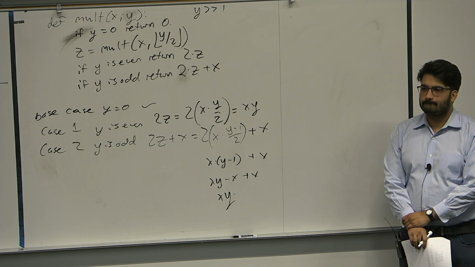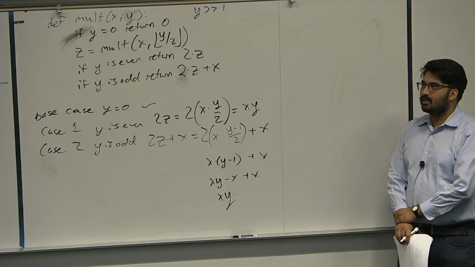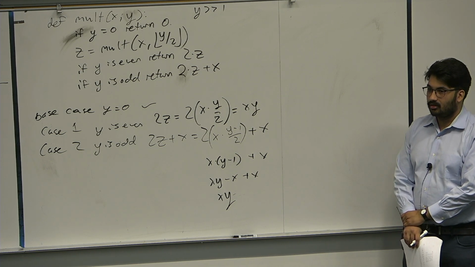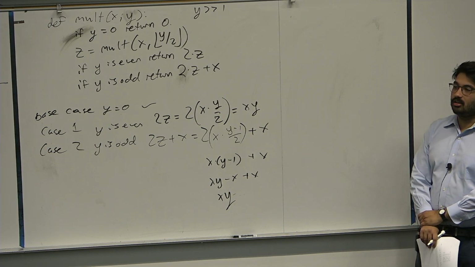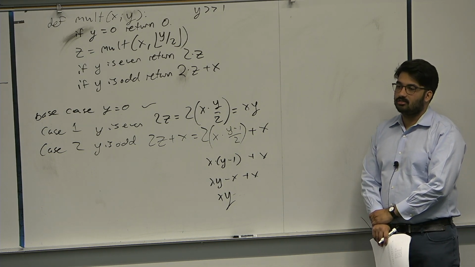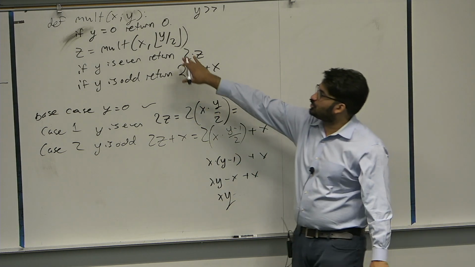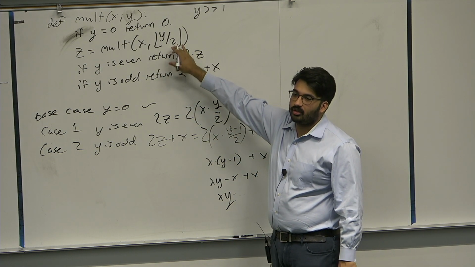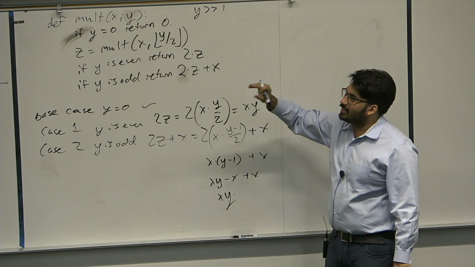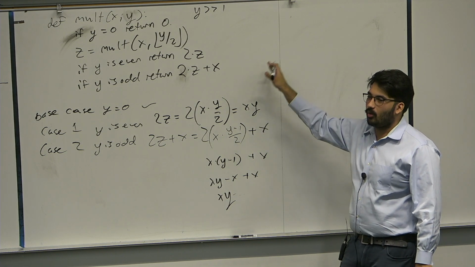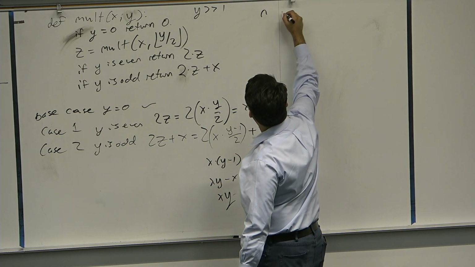Log y. Log y, but y is a number that takes n bits. So n. This is not an incorrect thing, it's just a convention that we'll enforce. If y takes n bits, every time you shift off a bit, that takes one recursive call. So the recursion depth is actually n, since n is equal to log y. So instead of saying log y, we'll say n. So we have n recursive calls.